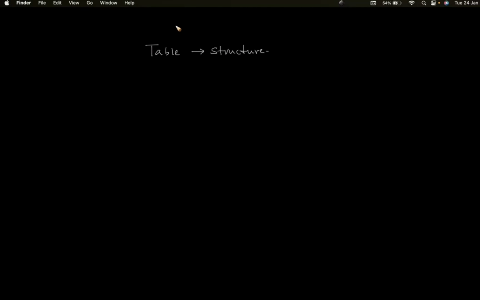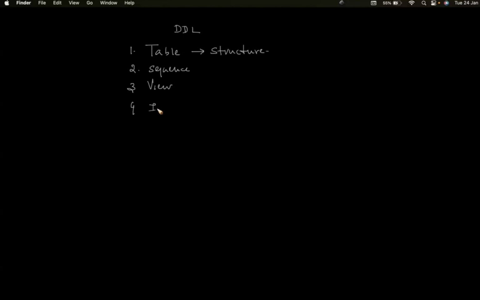This is what your DDL talks about. Table is an object. How to create the table, how to alter the table, how to give a name to the table, all those come under the DDL category. Later on, we will learn about other objects also, like sequence objects. We will learn about something called a view.